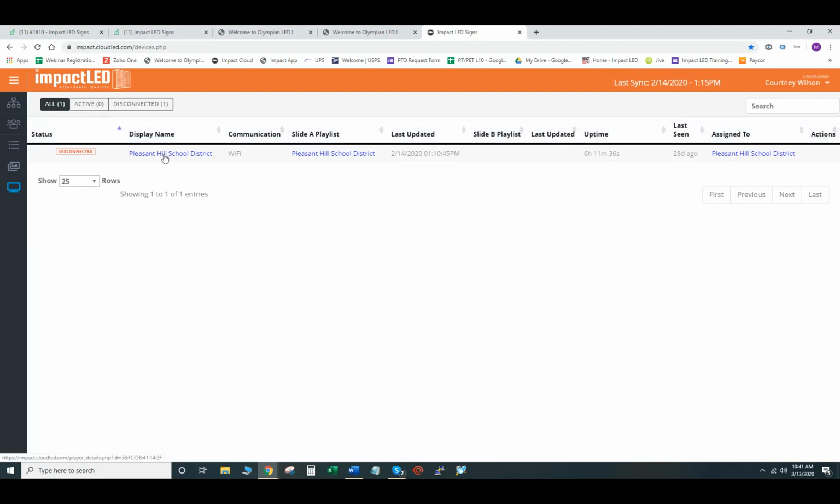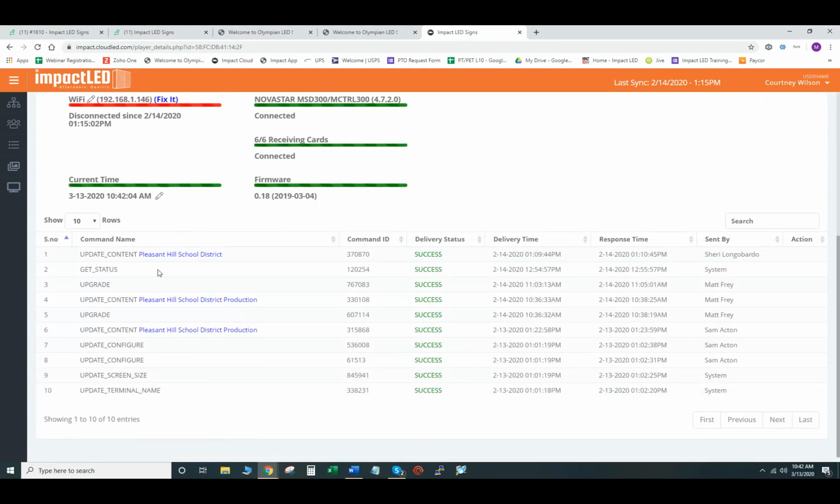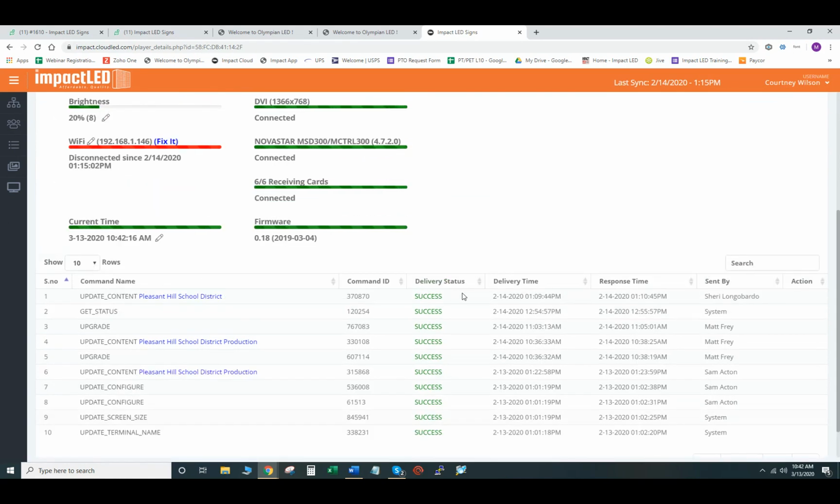So once we click in here, we can scroll down here, and this is where your commands, it shows all the commands that have been sent. So the last command will show right up here on top, and it will go into 3 delivery statuses. It will start off as queued, it will transition to sent awaiting response, and then eventually to success. This takes about 3 minutes before it shows up on the cloud. If you're looking at your sign, it probably might take about 2. But to register in the cloud, it usually takes about 3 minutes.